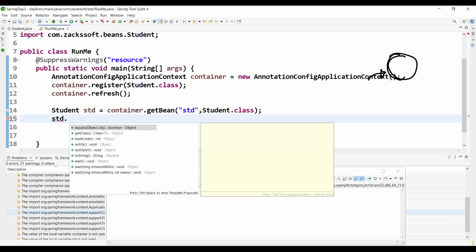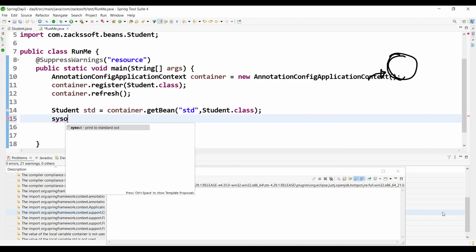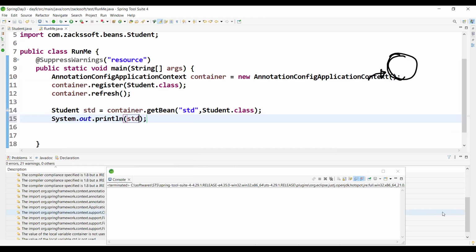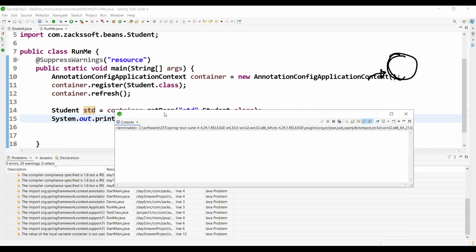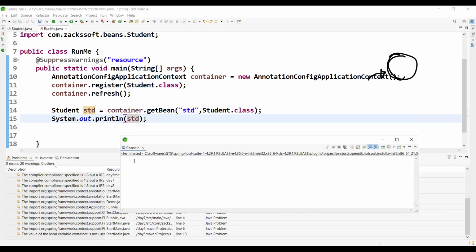What will print? Default values, from the container or otherwise? Who will assign? Spring, the IOC container.